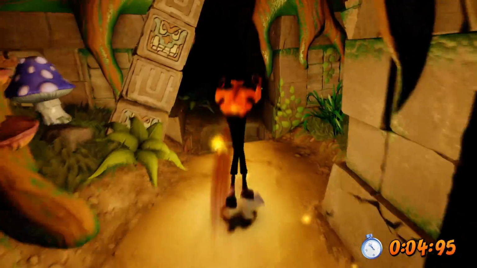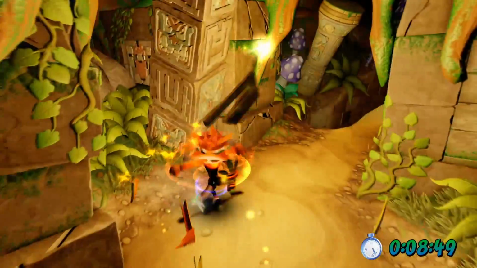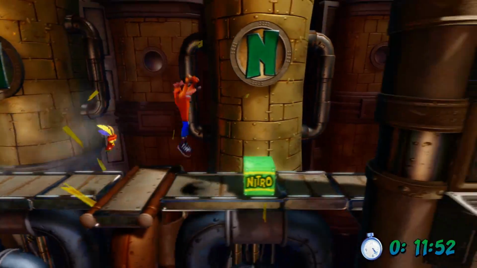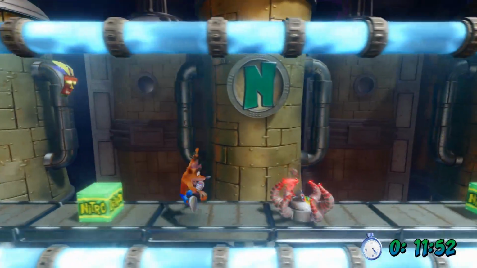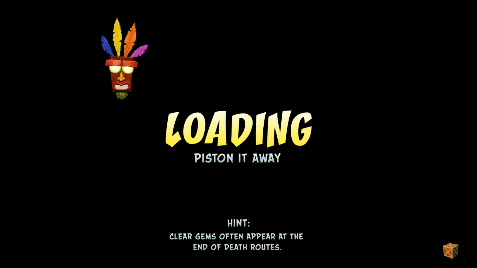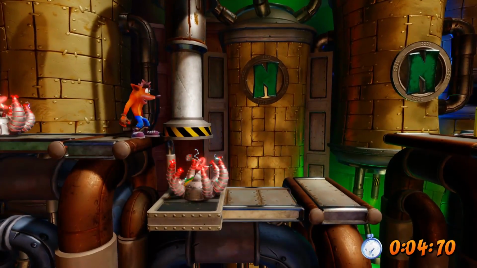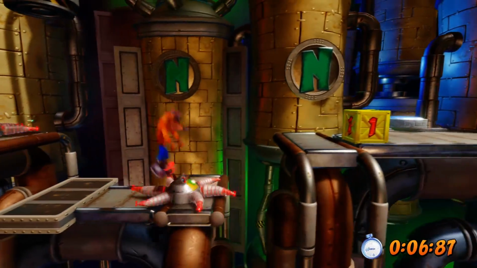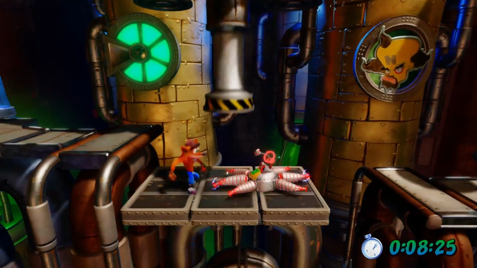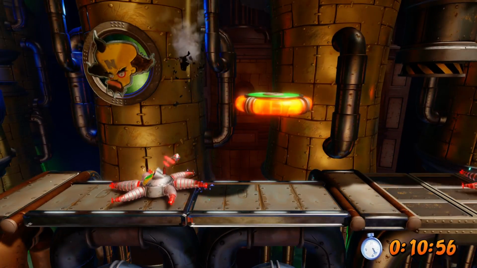Alright, let's move on to the last level in Crash 2, which I found definitely the most frustrating to platinum of all of them. And that is Spaced Out. I could have chosen the longer version of this map. There are two versions of this map: Spaced Out, and then Piston It Away. But the one I definitely had the most trouble with of those two is Spaced Out, because even though it's a shorter level, there's just more bullshit in this level. And I'll talk about a lot of them. There's moving platforms, and if you touch the side of them, you're gonna die.